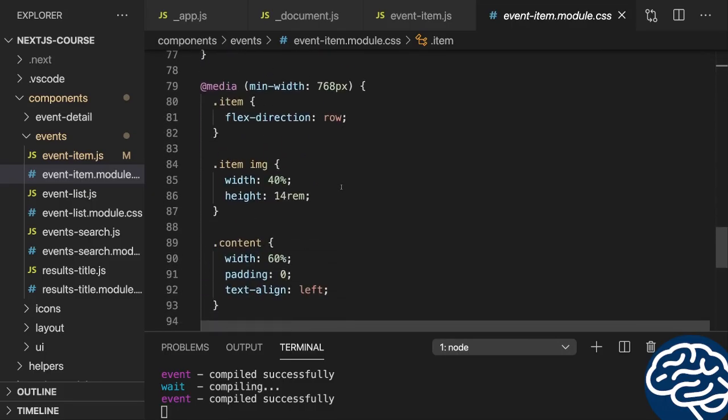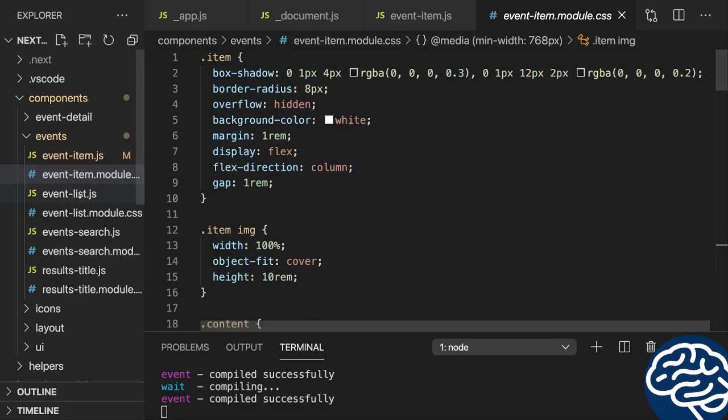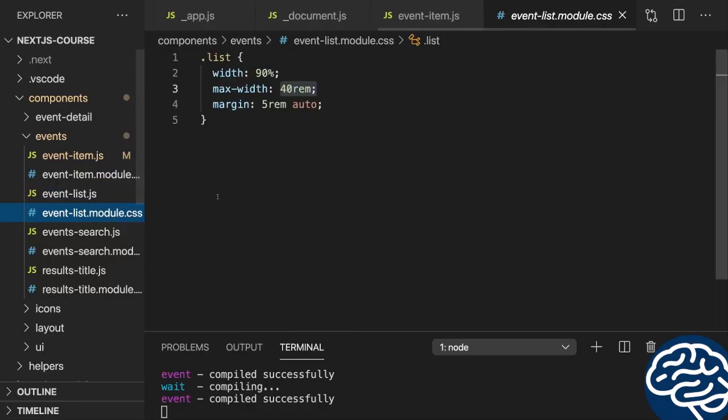But on bigger screens, the items sit next to each other, and then the image has 40% of the width of the overall item. Now the overall item width is determined by the event list styles, and there we have a max width of 40 rem. So overall we have around 640 pixels, that is what 40 rem are in pixels, as a width for the overall item.